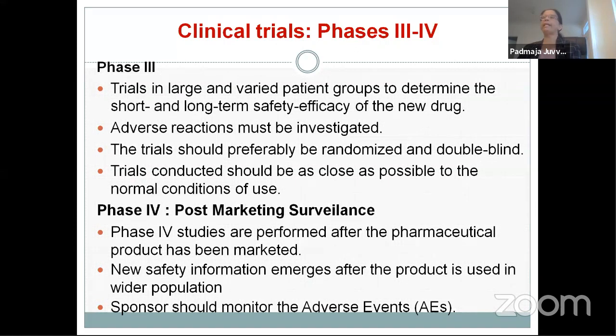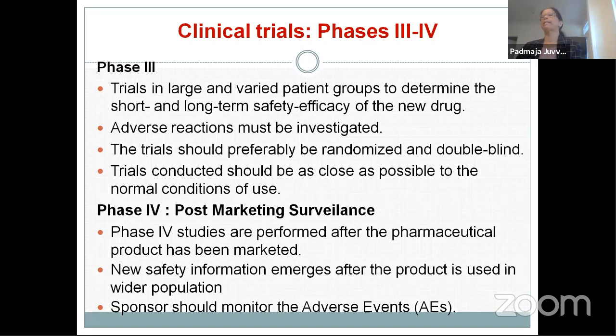And the FDA actually maintains a program where the post-marketing surveillance results are available for everybody. They monitor it, they trend it, and if during the course of time they find that there is an issue with a specific product, then they would recall the product. As an example, we all are aware of Zantac. Zantac has been in the market for a long period of time. But during the post-marketing surveillance program, there were issues that were identified, and they had to recall the product. So that's an extreme case.